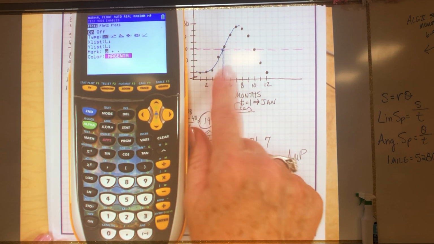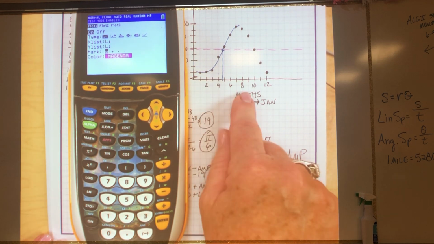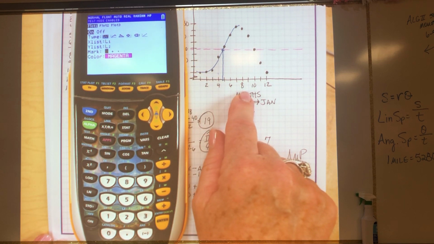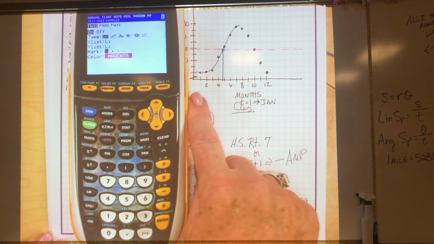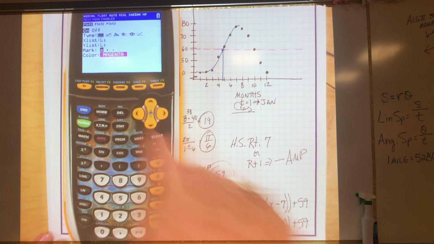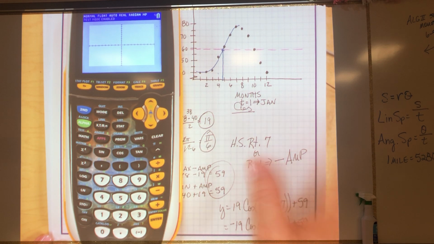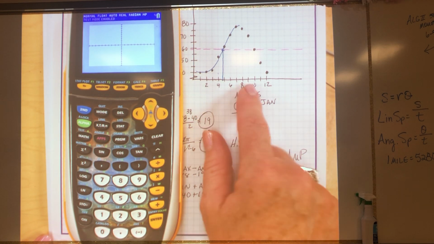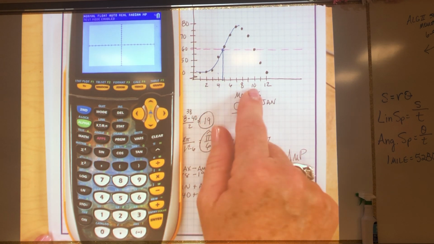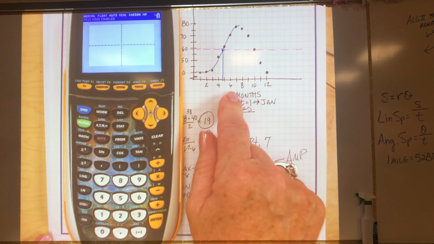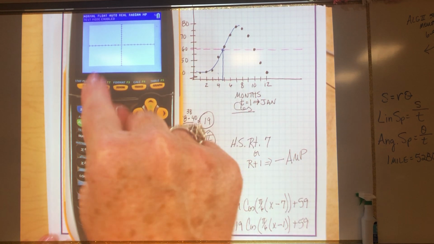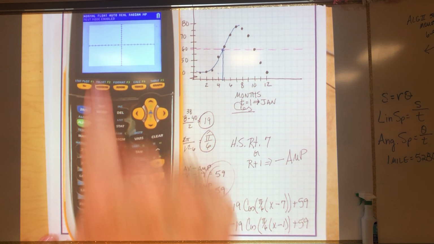Now I'm going to graph it, but before I do, I always wanna go and change the windows, okay? Because generally what happens is that kids will just automatically press graph. And then they'll go, oh, Miss Davis, my calculator's broken. I graphed this and it didn't show up. I'm like, well, did you change your windows? No. So always go back and change your windows.